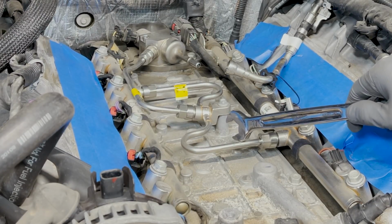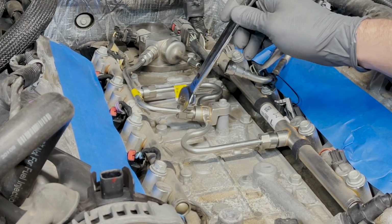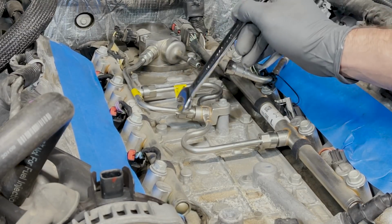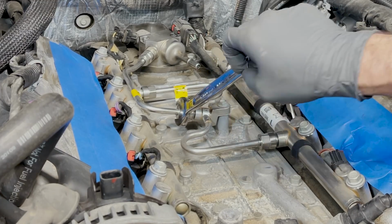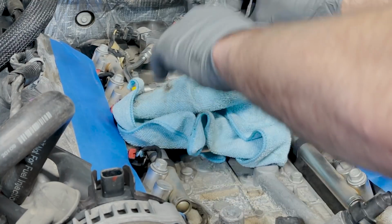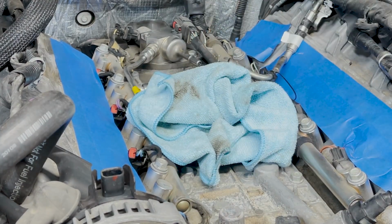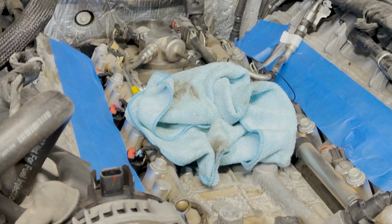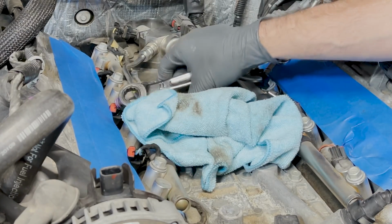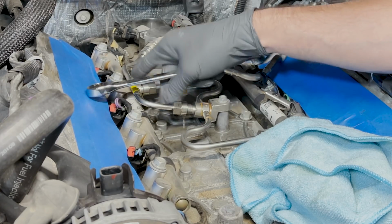I don't know that you really need to do both. We'll see what this connection looks like when it comes apart. But anytime you break these nuts loose right here, that pipe has got to get replaced. These are like a one-time fit type of thing. So I'm going to put my rag over it, and I'm just going to break it loose. I'm going to leave it sit there for a few seconds, just in case it has some residual pressure in there. And there we go, I can turn it by hand already.